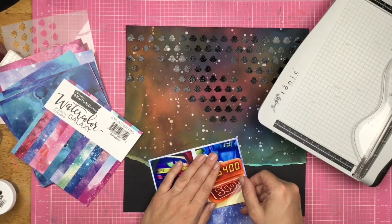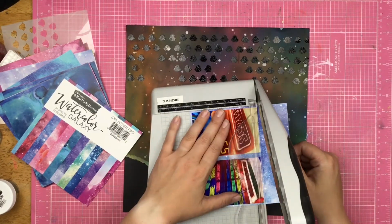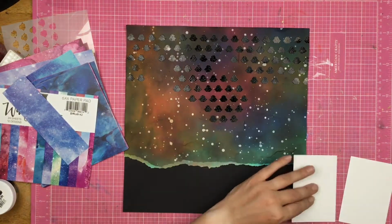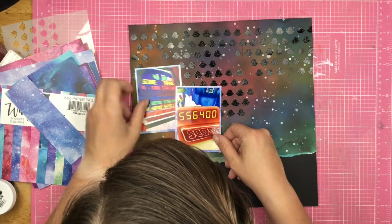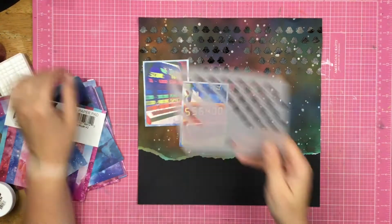And if I didn't trim down the photos a little bit, if I put the photos on top of the paper pad right next to each other, then I would have had 6 inches of photos on top of 6 inches of paper pad, and that won't work for me. So I go ahead and layer these bad boys up. I'm just adhering them down now, and I'm like, oh, I love this so much.